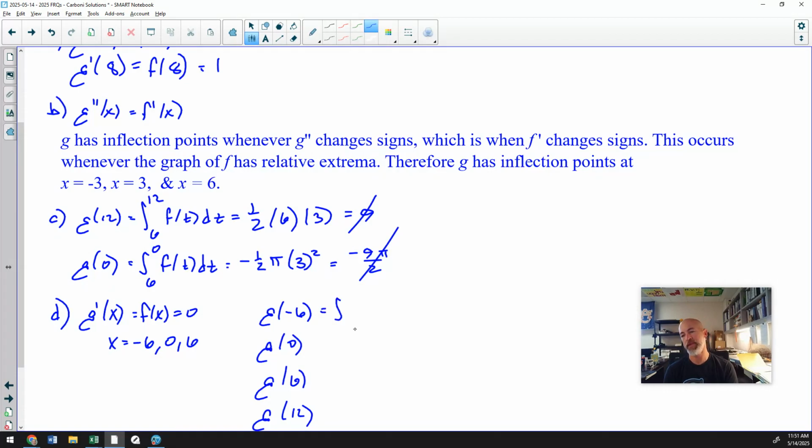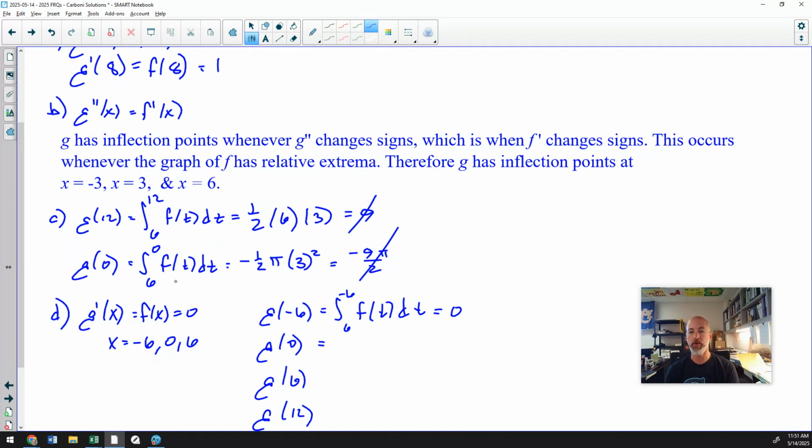That will be the integral from 6 to -6 of f of x dx. Oh, this is nice. And the reason this is nice is I'm looking at the graph of f. I'm going to write f of t, doesn't really matter. But if you look at the graph of f, from 6 to -6, we have two semicircles with the same radius. One's above the x-axis, one's below the x-axis. Those will cancel each other out as far as area accumulation, and g of -6 will be 0.